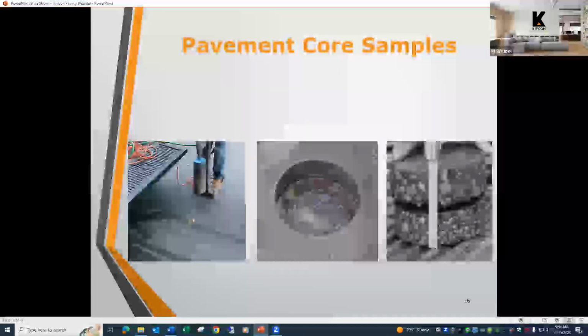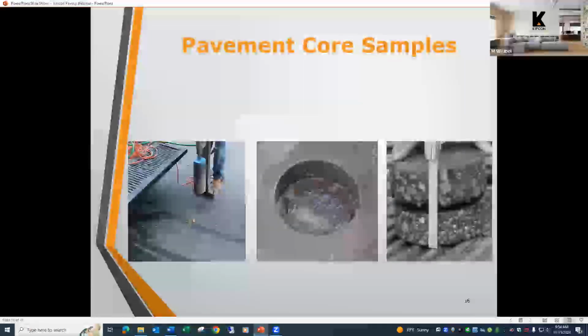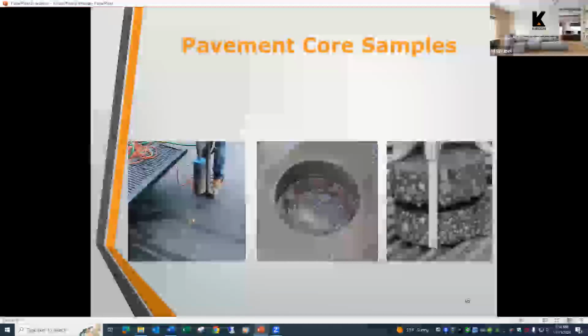We're looking for a couple of things in the core sample. Again, I mentioned that we're looking for the number of layers because that gives us an indication of if an overlay has been done in the past. We're also looking for the depth of the various layers: the depth of the base course layer, and the thickness of the top course layer as well. Thickness of the top course is important because it tells us whether, when they come through and mill off the top 2 inches of pavement, there is going to be enough pavement there to actually do a milling and to do an overlay.